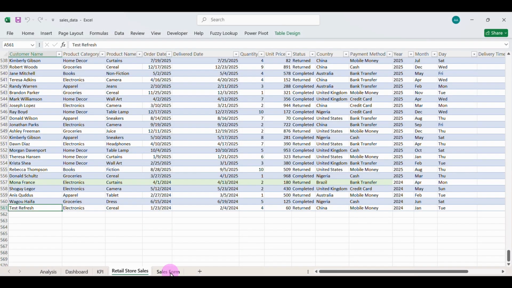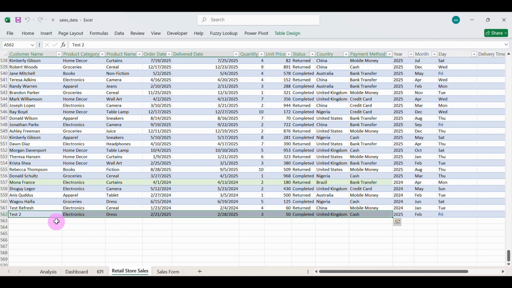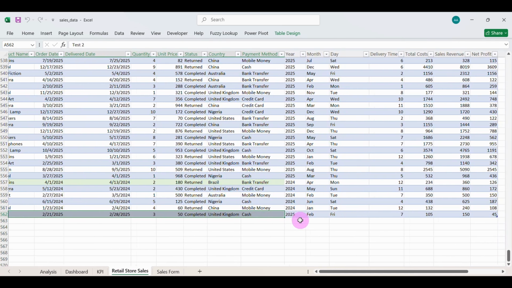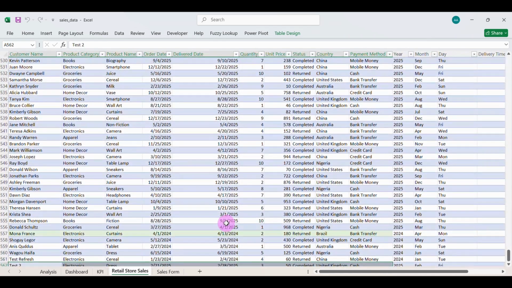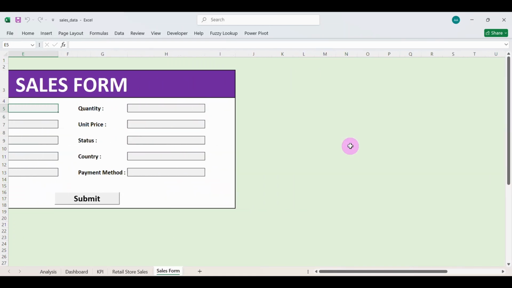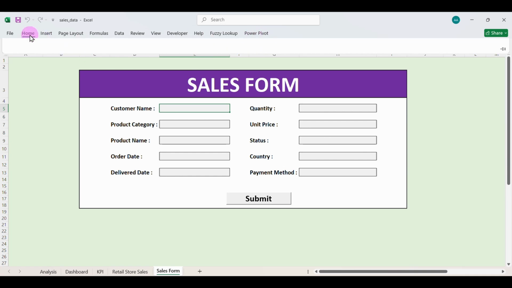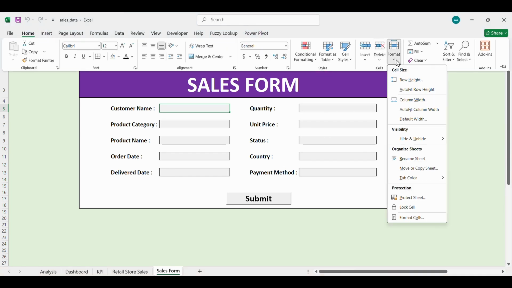Okay, so now when you submit it, you will go. But you see how the screen is breaking, but it has come. You see how the screen is breaking. Let me fix that. Let's lock our sheet.